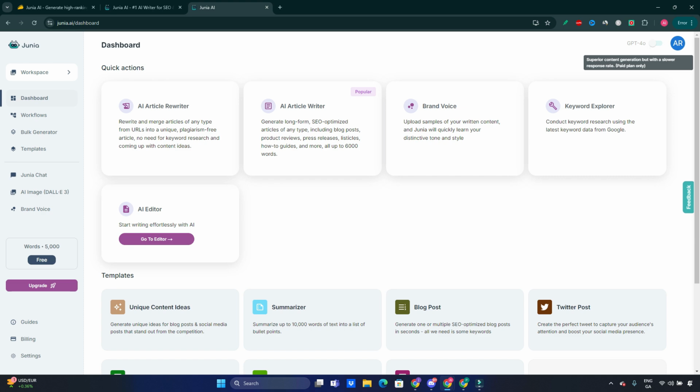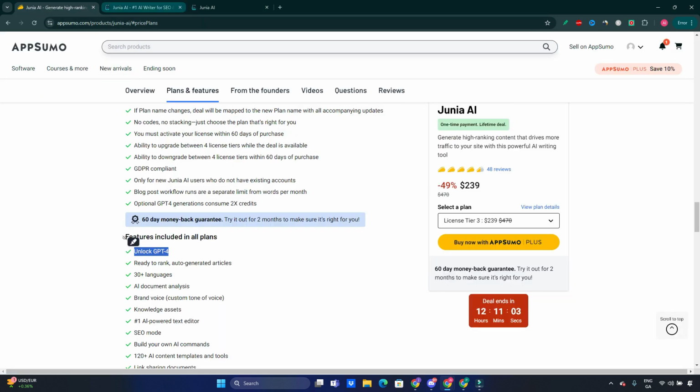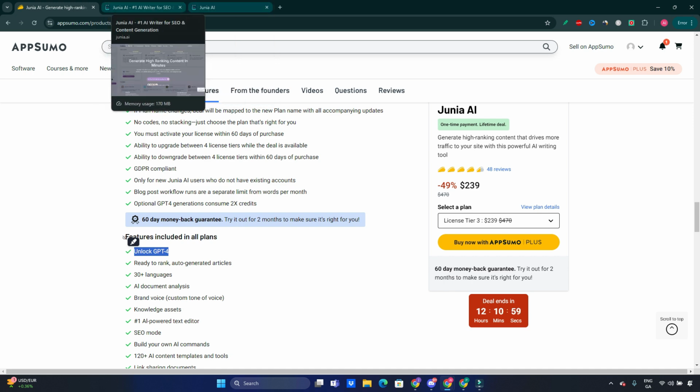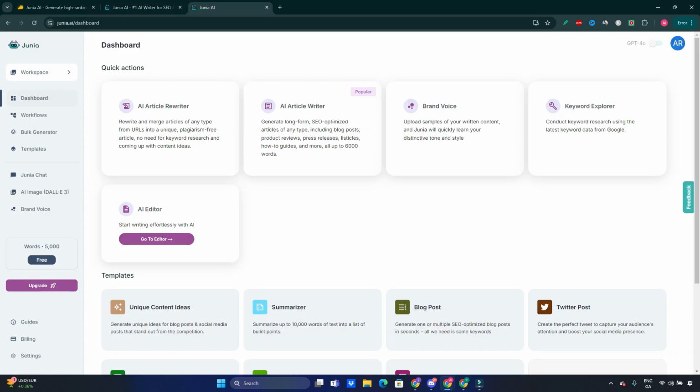I think GPT-4o is only on the monthly plan. On the AppSumo plan, GPT-4 is available. Still very good, GPT-4 still gives you very good outcomes. The articles are quite good with GPT-4. All right, so now what we can do here on Junia AI is AI article rewrite.